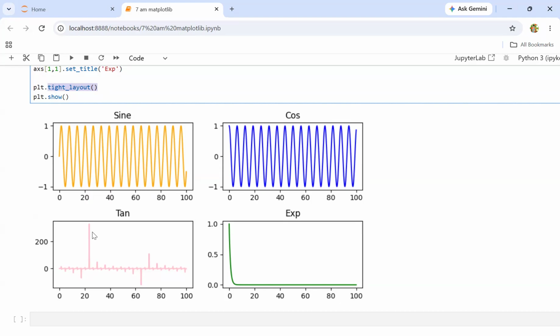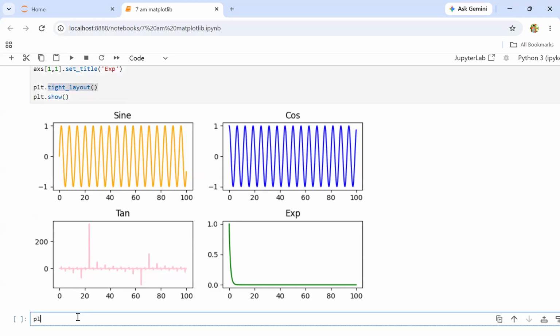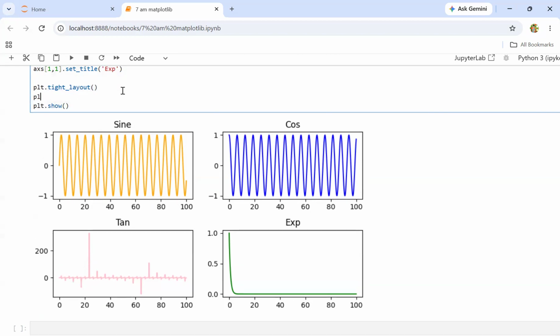Now if you want to save the figure, what do you do? plt.savefig.